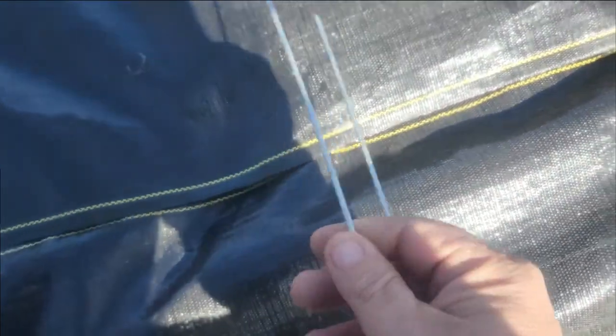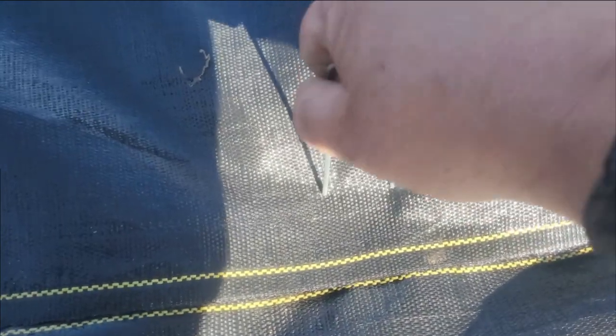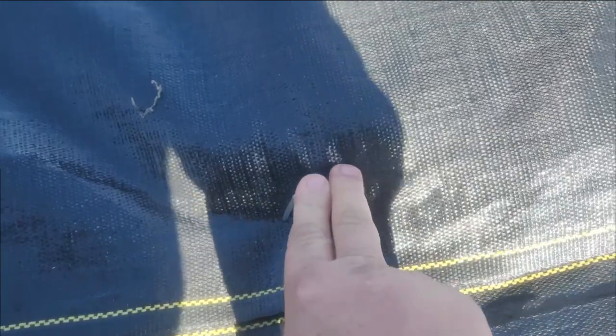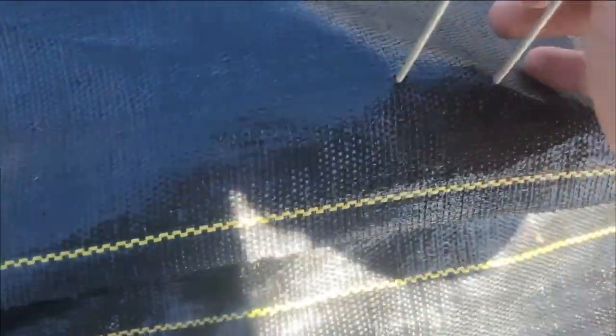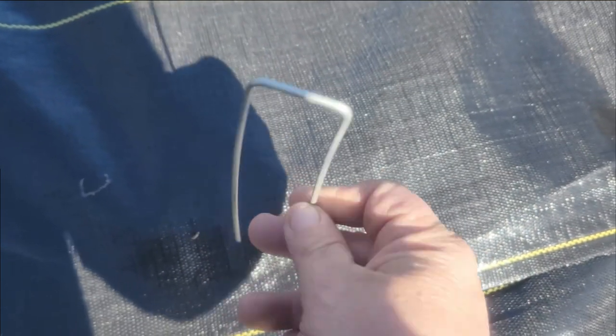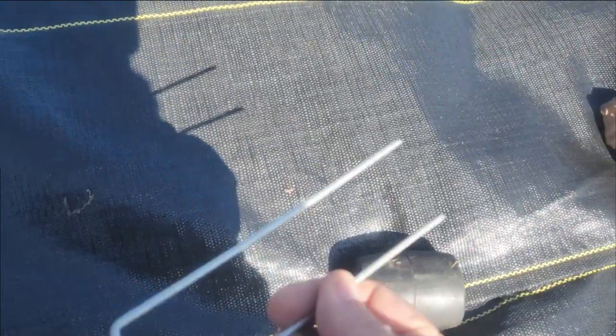Let me show you what I mean by these not holding in softer ground. We're over here at the edge of the garden — this is the first piece we put down and we're getting ready to overlap it with our second piece, with a foot of overlap from yellow line to yellow line. This dirt is way less dense than it is over on the edge, so a good rule of thumb: if you can push that staple down with your fingers, more than likely the wind is just going to blow it back out. That's what happened to us — we ended up picking them all back up out of the neighbor's yard. If you need a hammer to put it in, you'll need a hammer to get it back out, and the middle of the garden is just too soft for these.